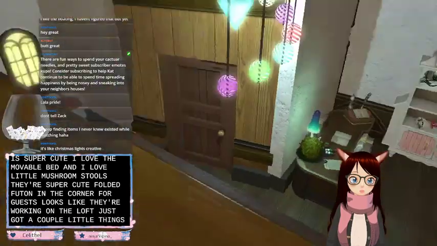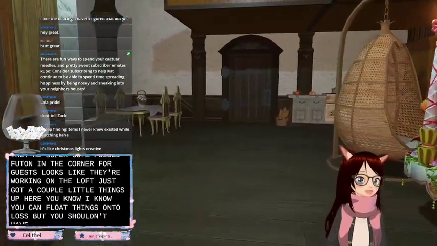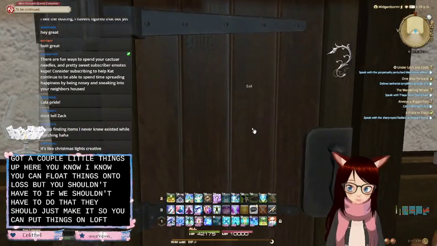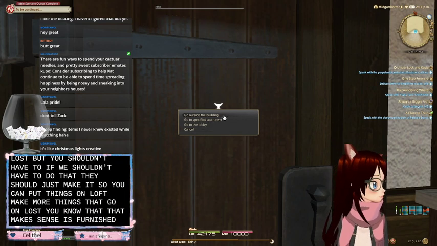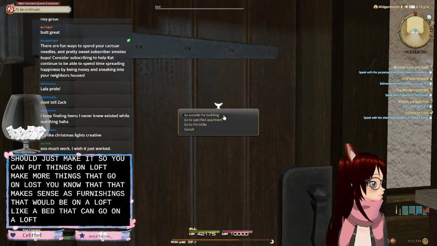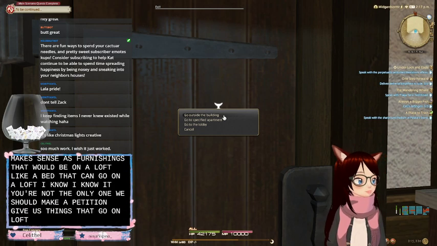We've just got a couple little things up here. You know, I know you can float things onto lofts, but you shouldn't have to. We shouldn't have to do that. They should just make it so you can put things on lofts. Or make more things that go on lofts. You know, that makes sense as furnishings that would be on a loft. Like a bed that could go on a loft. I know. And you're not the only one. We should make a petition. Give us things that go on lofts, please.